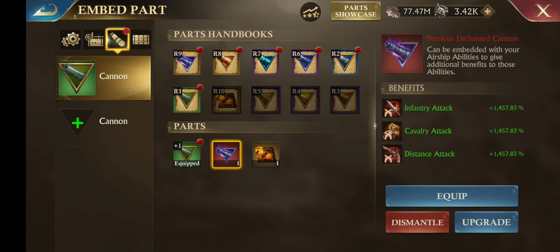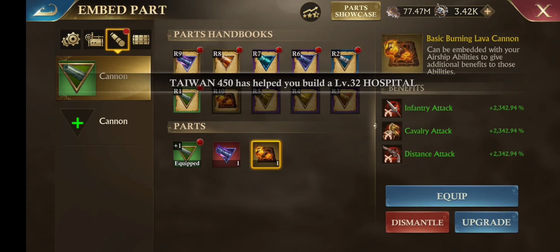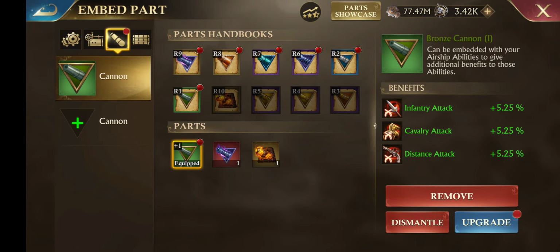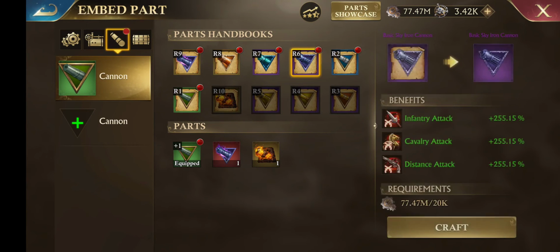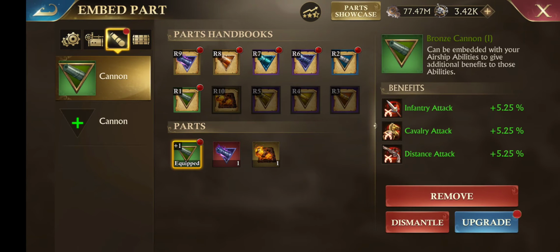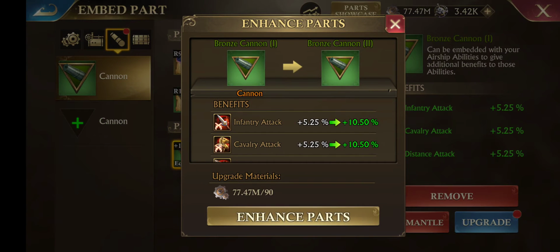So later on, when you make the higher parts, this one, for instance, is all the way up here. It's an R9 level, and it significantly increases those stats. And then this one is an R10 level, which I don't even have unlocked. I just happened to win it in an event, and it really bumps those stats. Anyway, that just shows you how with each level your stats get higher and higher. So you make your first part, and now you have this option here to upgrade it.